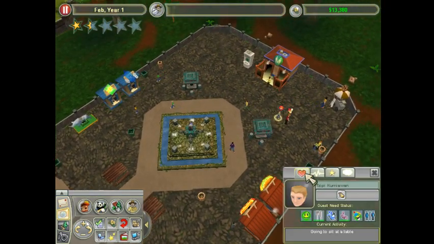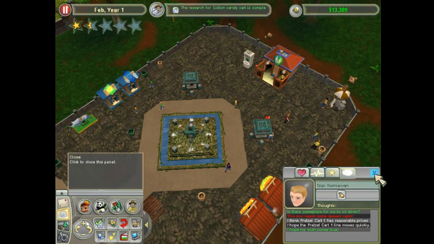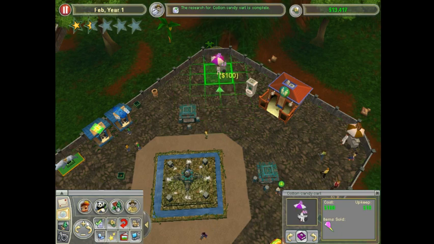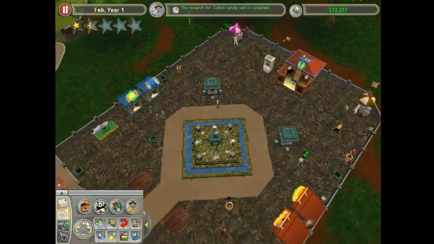What are you angry about? Dessert carts. Okay. Cotton candy. You're in. Get in there. Make people happy. Do your thing.